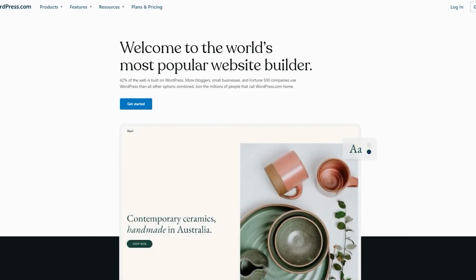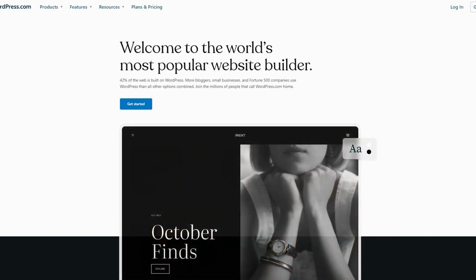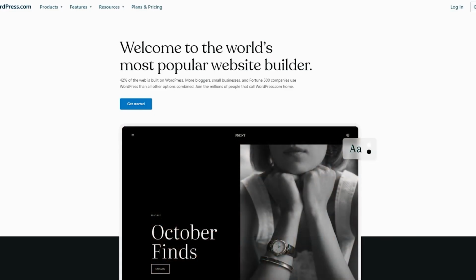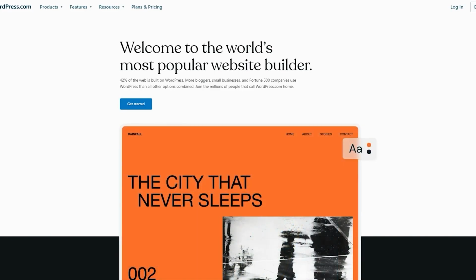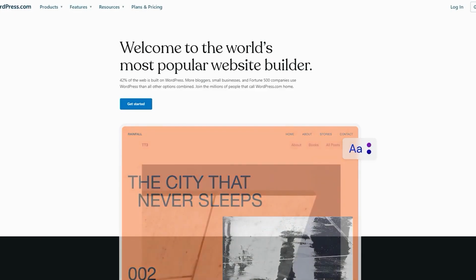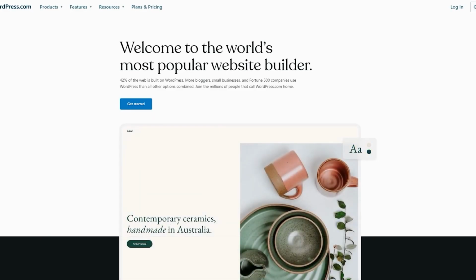Now, when it comes to using Elementor, basically what you need to know is that to use it, you're going to need to have a proper business, at least a business upgraded plan, because if you don't have at least a business plan, you won't be able to get Elementor as your add-on. And if you don't have it as your add-on, then obviously you won't be able to use it. So let's just get into creating your own website.